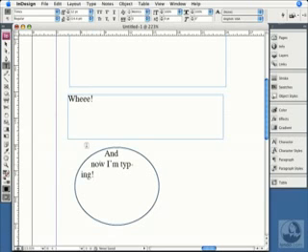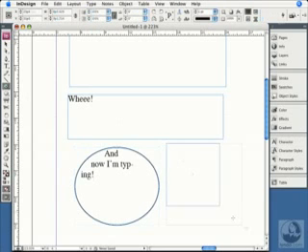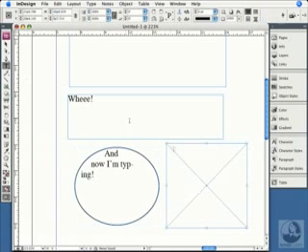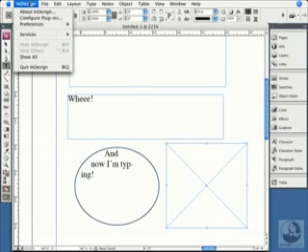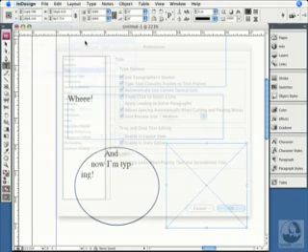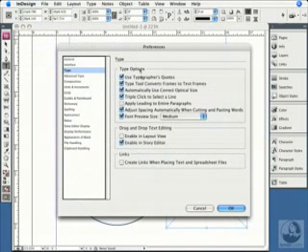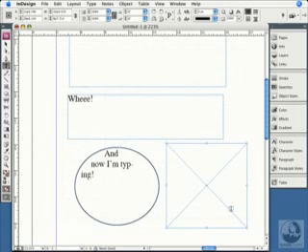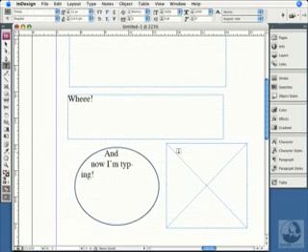Some people don't like the fact that when you have a graphic frame on your page and you click on it with the Type tool, it automatically turns into a text frame. So in CS3, Adobe added a little preference. So I'm going to show you that preference. On the Mac, it's under the InDesign menu. On Windows, it's in the Edit menu. And you choose Type Preferences, and there are all of these preferences crammed in here. I'm going to turn off Type tool converts frames to text frames. When I turn that off, now my Type tool will no longer convert these into type frames. I'm clicking on it, but it doesn't do anything.